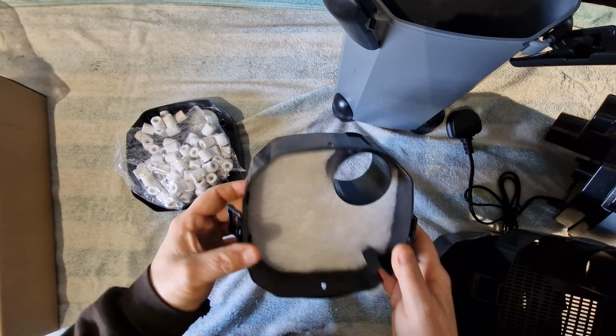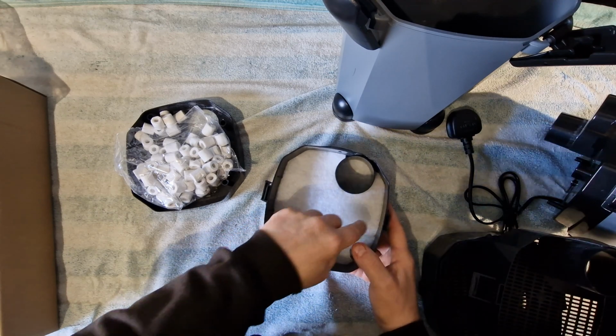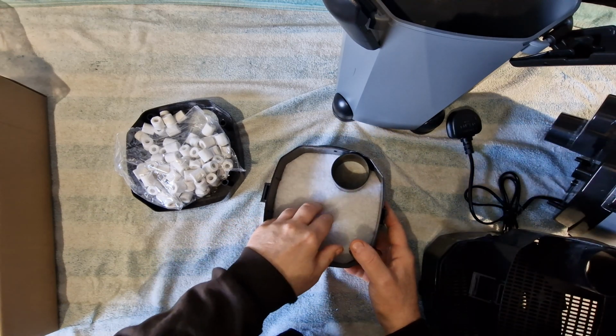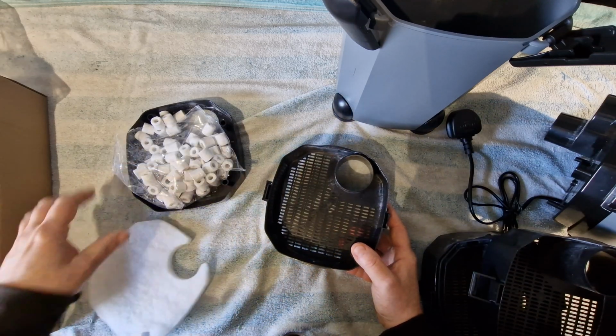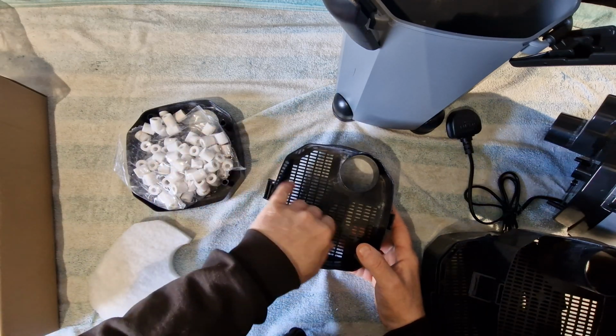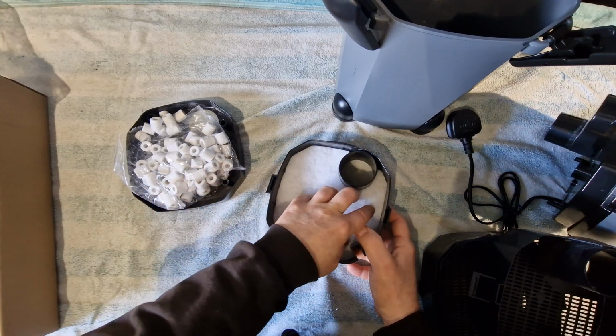I'm assuming that Swell buy these in and manufacture them. That's why they're so cheap. So they're like that. I would probably put another foam. I'd put the coarse foam first. I might even use this in the bottom here, put this on top, and then put my own media in the other two baskets.